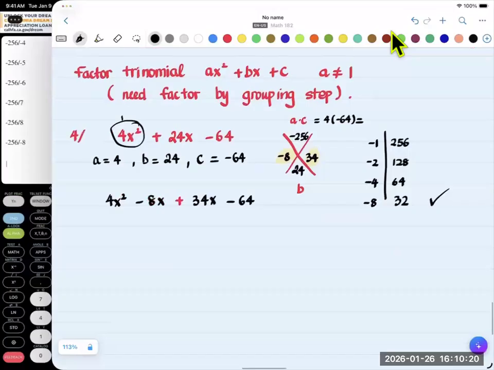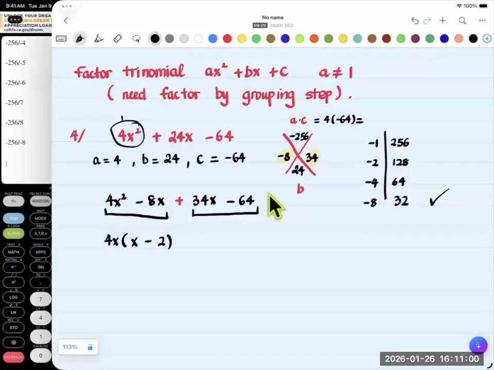After we put in the factor by grouping step, we group them and then factor out the common factor. Looking at 4 and 8, I can take out 4, and I can take out x, so it's 4x. The only thing left when I take out the x from the x squared is x, and 4 over 4 is 1, so x minus 2. I think I copied the wrong number. It should be 32 instead of 34. So here it should be 32, and this number is also 32. Maybe some of you already caught my mistake.